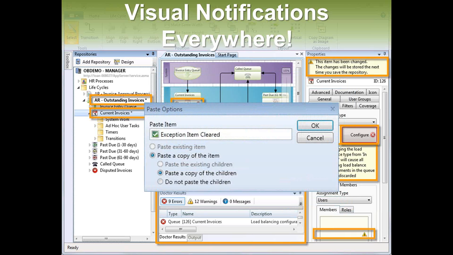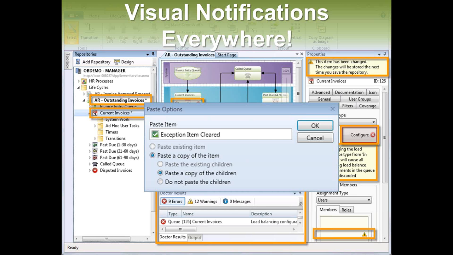And then there's also, this is a cool one, we have more advanced copy-paste functionality for your rule and action sets. So in the past, when you would copy a rule or an action set from one life cycle to another life cycle, or maybe from one queue to another queue in the same life cycle, they would be linked. And you wouldn't necessarily remember that if you make a change to one, it's also going to affect that same set being used elsewhere.